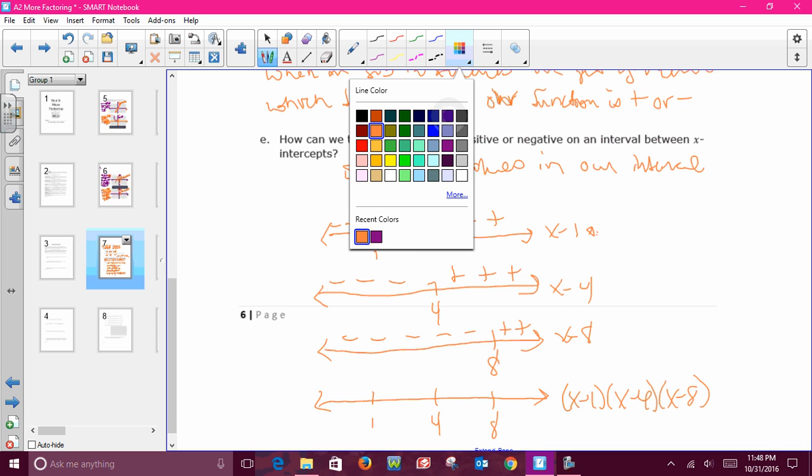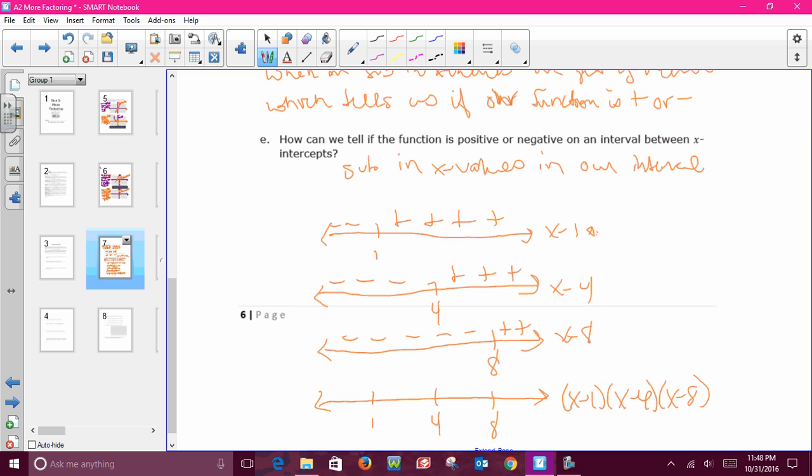So what I do real quick is I draw some squiggly lines down to help me stay organized. And then I multiply my lines, because all my factors are being multiplied together. It doesn't matter what numbers are inside the parentheses, as long as we have positives or negatives, because that's all we're looking for. So negative times negative times negative is negative. Negative times negative is positive. Positive times positive is negative. All positives is positive. So now we found the intervals for which our function is going to be positive or negative. So let's go on to the next page.